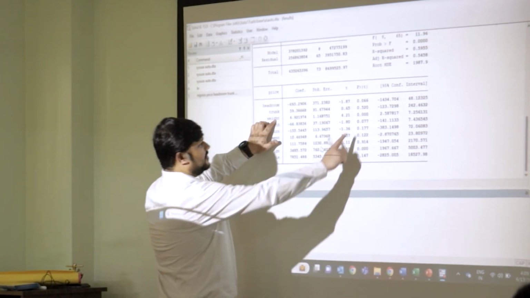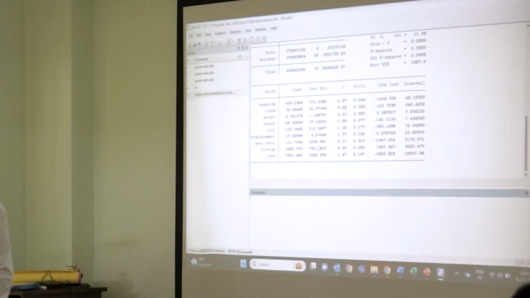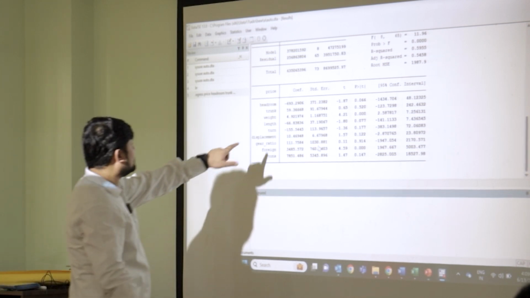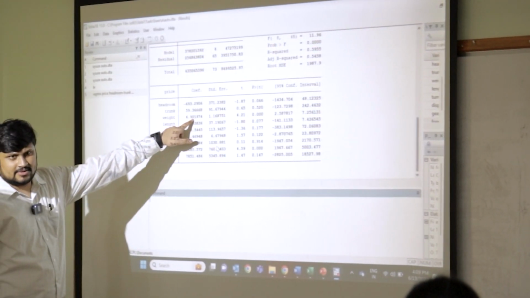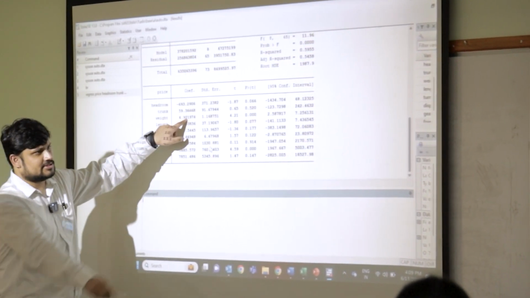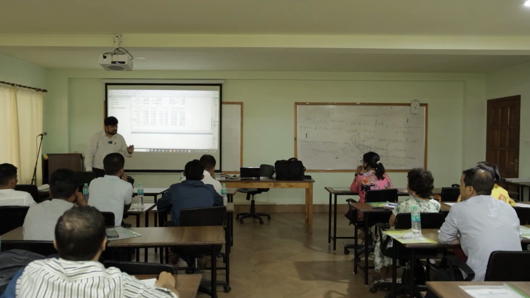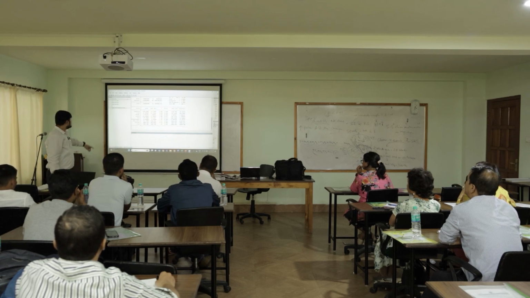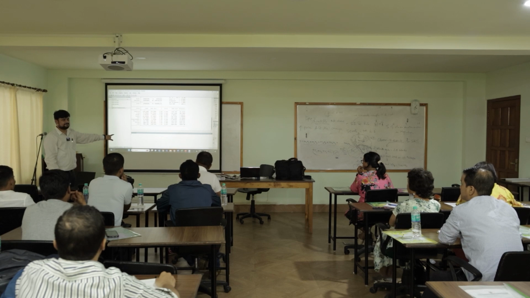Weight 0.000. That's a triple star. So the weight of the car is directly proportional. And why is it directly proportional? If the weight of the car increases, it is 4.92. Right? So your M3, the third slope, is 4.92. It is a positive number. So what we are trying to say is that as the weight increases, the price increases.